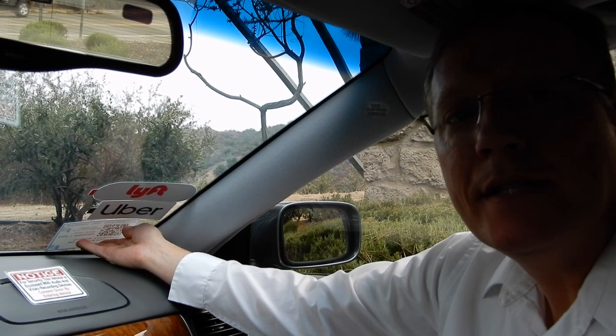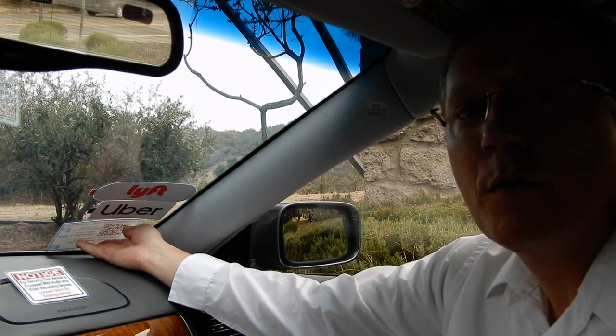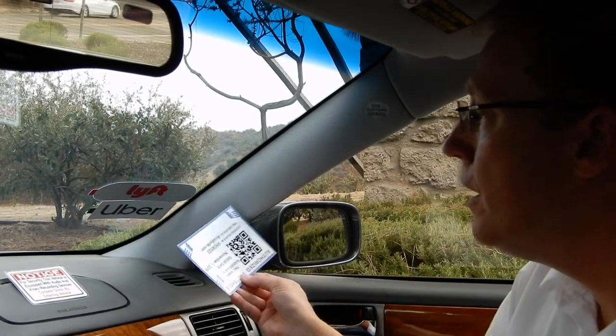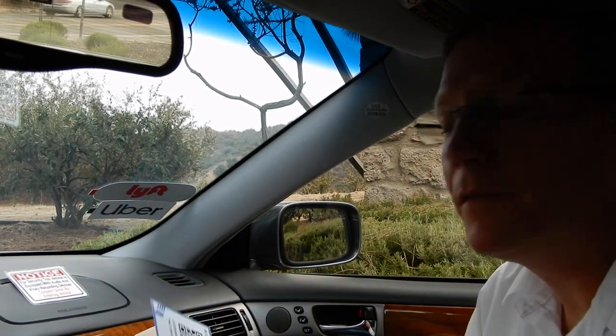Get out and make sure you can see it from the outside, because it's not worth a ticket at the airport for messing that up. Also be careful — your dash may go down inside, so if you let go of it, it may fall inside your dash. Laminating it is going to help fix that.